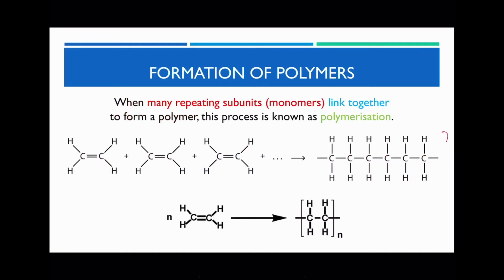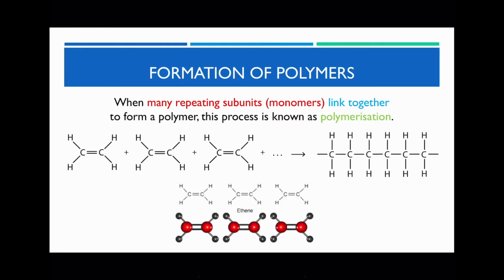I've already previously shown you this, but another way to represent the polymerization of the ethene molecule is by writing just one single ethene molecule and then having the letter n in front. And n represents any number. It could be made up of 100 molecules, 1,000, 200,000, any infinite amount, and that n is also there to indicate that this could be added on continuously. So this is a general way of how you could represent the polymerization reaction for a particular monomer.